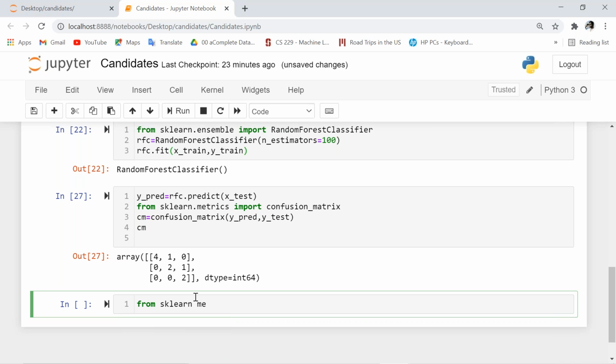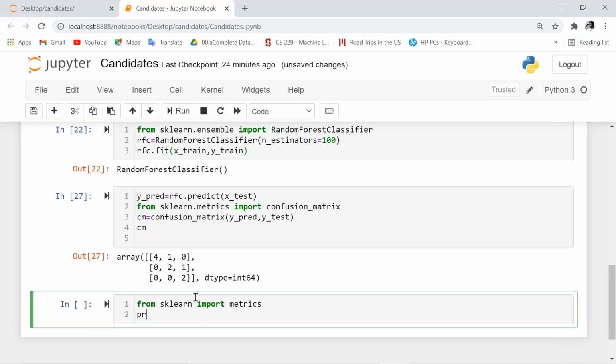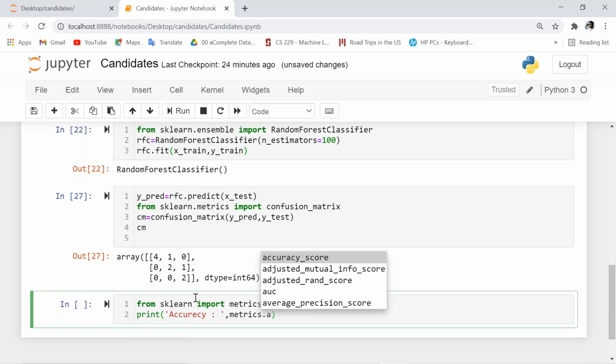Again we are importing metrics and printing here. In metrics there is a function called accuracy score.